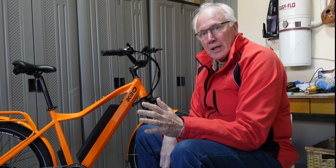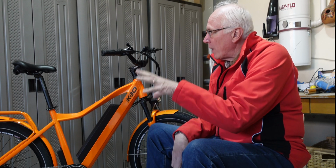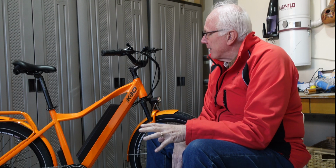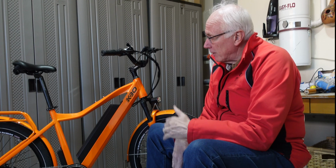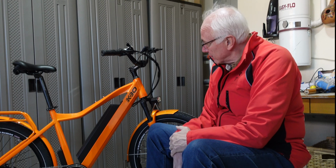So let's take a look at this bike. We'll start at the front and work our way to the back and show you what it has. And I think by the time we're done, you're going to agree that this is quite a good value.